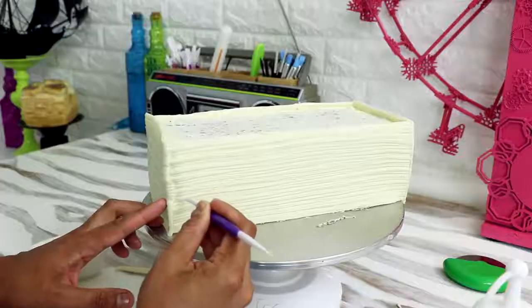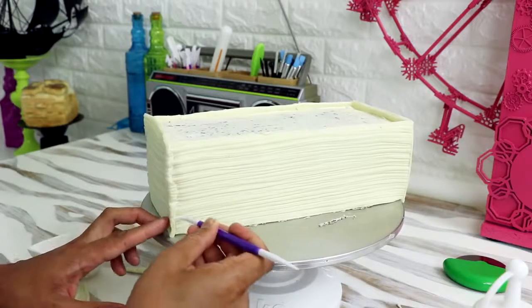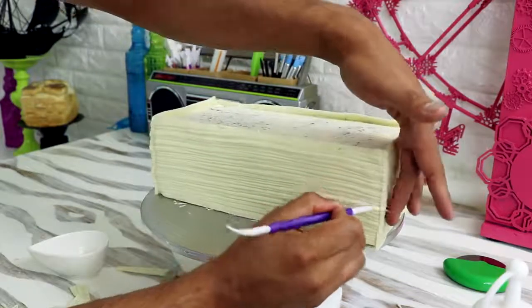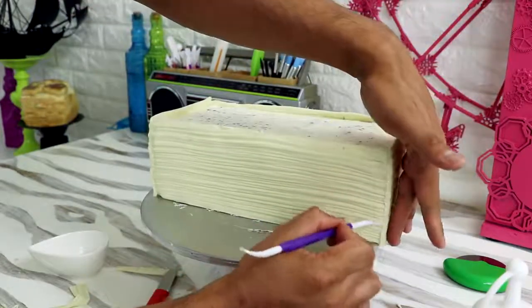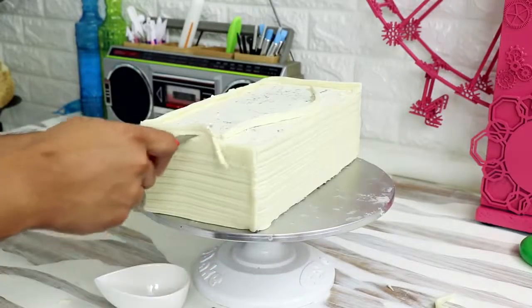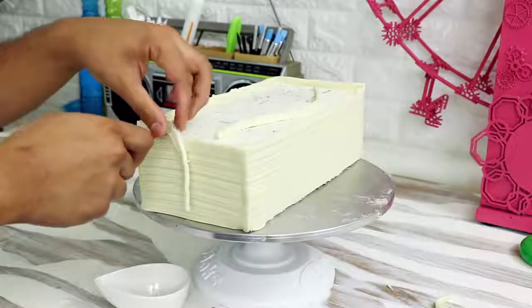Now I took my cake out of the fridge, cut away the excess fondant on the shorter sides of the cake, and then I just used my sculpting tool to kind of blend both of the sides. Now if I were to do this cake over again, I would have placed each of my panels of fondant into the fridge as well before I placed them on the sides of the cake, because the fondant would set up and they wouldn't morph. Some of these sides aren't straight, they're wavy because it was too soft.